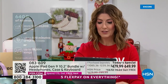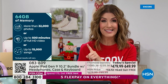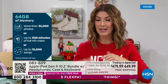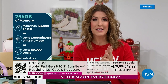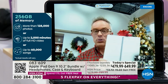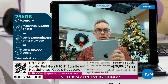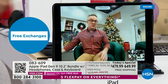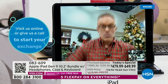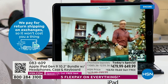The 256 gig is for the entire family or for yourself if you have a lot to store — photos, podcasts, movies, enjoyment on the go. It's the quality of the technology: with Center Stage, instead of being stuck in a little box for a family dinner or Zoom call, you can get up and move around and the camera follows you. Apple has had this feature in other more expensive tablets like the Pro, but now it's here in the ninth generation.